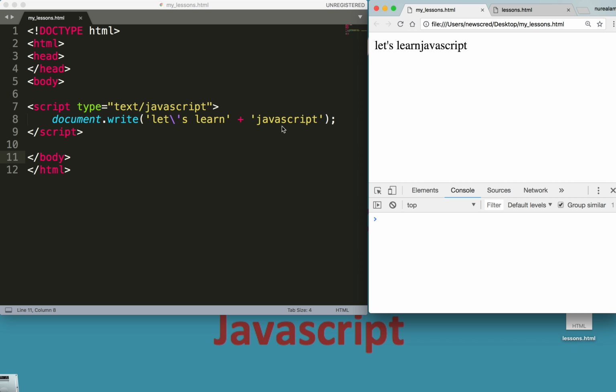Okay, the texts have been concatenated. But one problem is here. As you can see, learn and JavaScript become a single word, but there is a space expected, right? Let's add a space here and run this. Perfect.